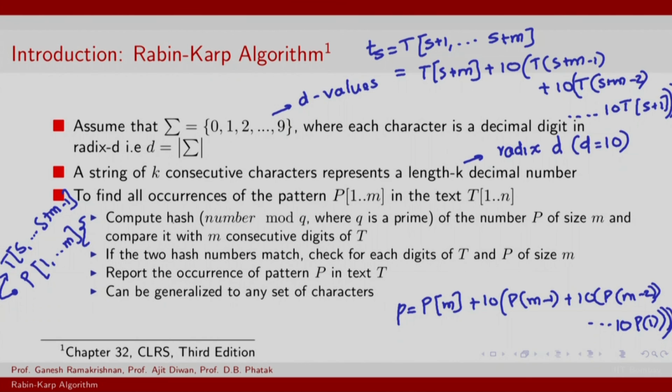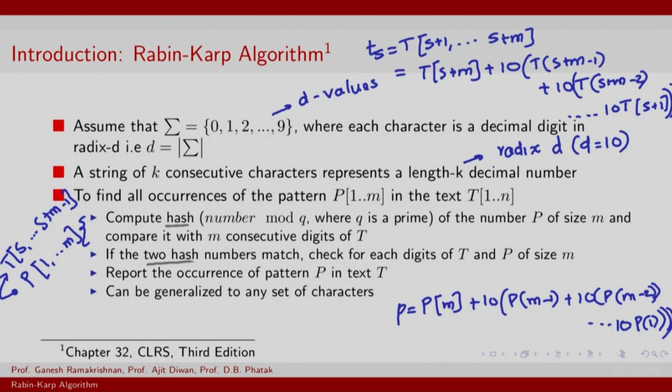So a hash comes to our rescue here. The hash, which is the number Ts modulo some prime q, would be such that it fits as one word in the computer, and likewise for p. So q is chosen in order to make this number mod q small enough. However, this comes at a price.